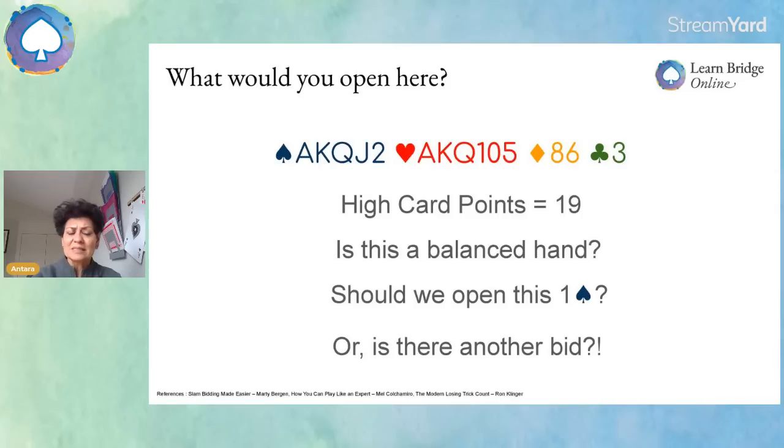I've got 19 points. And usually for an opening bid, they say 10. We're getting bolder and bolder, as we've talked about in the series ourselves. We're willing to open with as few as 10 points, provided the distribution is okay. We don't want to open this 1 spade, despite being told when we first started learning how to open 12 or 13 to 19 points. This is way too strong for that. So should we open this 1 spade? And the reason why I say spade as opposed to hearts is when you've got both your majors, or you've got two suits, both 5-5, you bid the higher of the two.